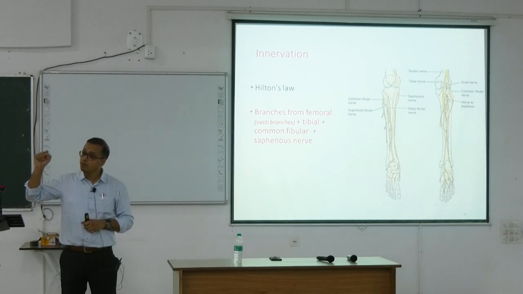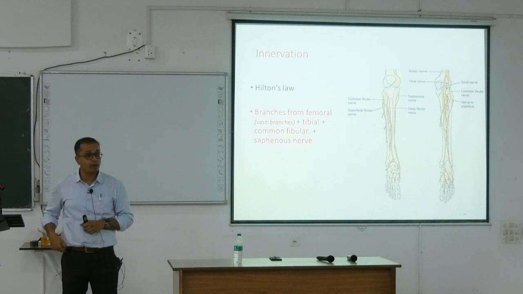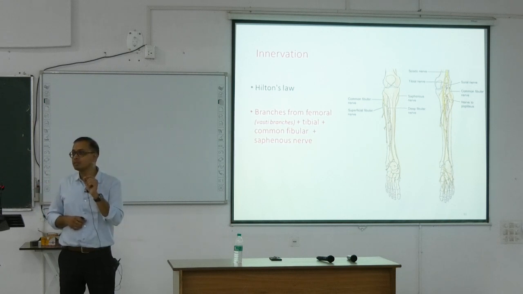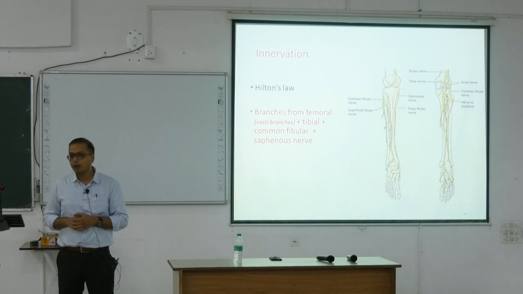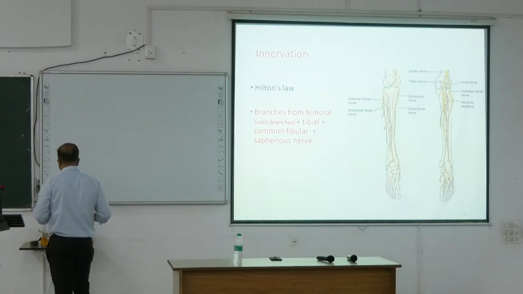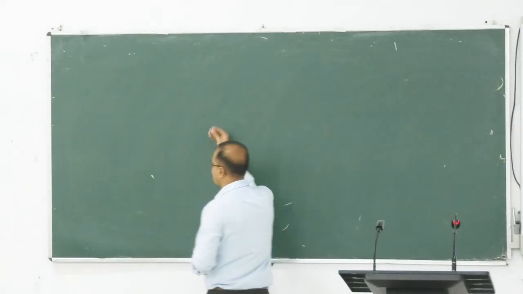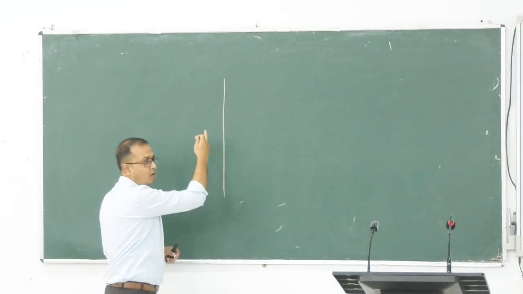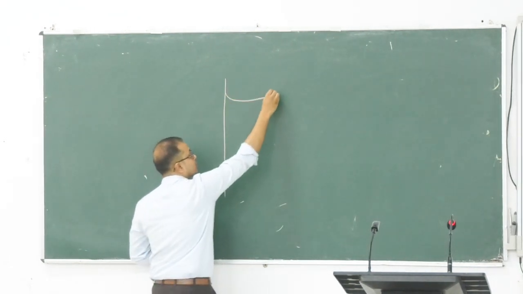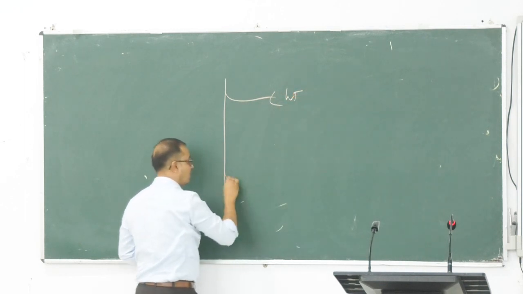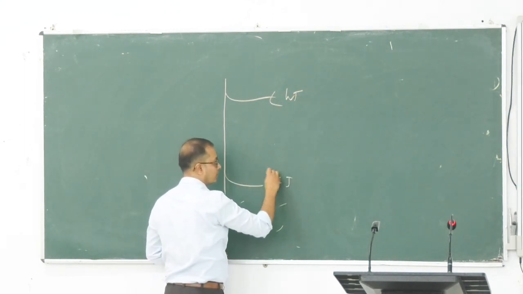Now this same obturator nerve gives a branch to the knee joint as well. The patient who has an injury to the hip joint also feels pain in the knee joint. How is that possible? This kind of phenomenon we call referred pain, where the same obturator nerve supplies these two joints and carries the same impulse. So this is the obturator nerve, it gives a branch to the hip joint and it also gives a branch to the knee joint.